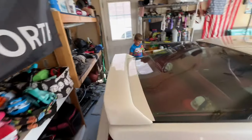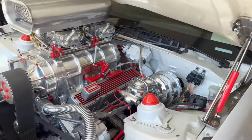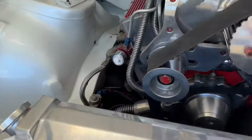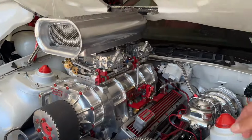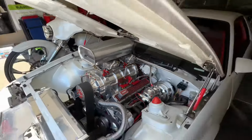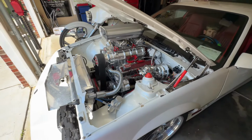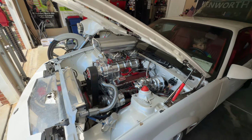No, it has plenty of gas. I just need to connect the battery. I'll get some fuel pressure. All right. A couple of pumps as a throttle. But yeah, we need to get that fixed because it'll just drip slowly. All right, give it a whirl. There you go. Oop. Wait a second. There you go.